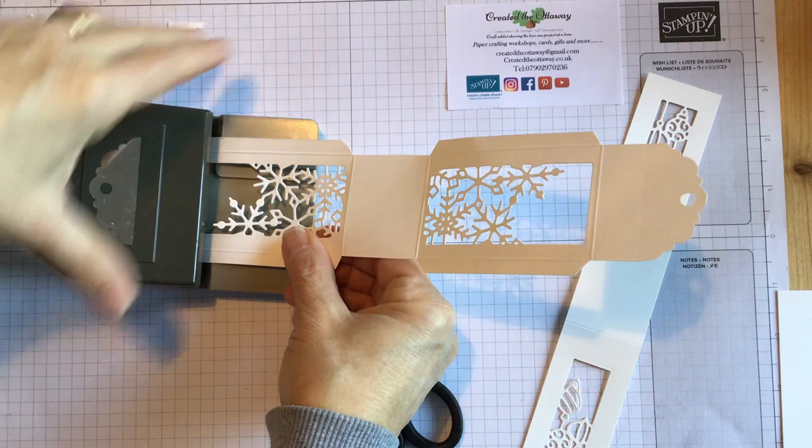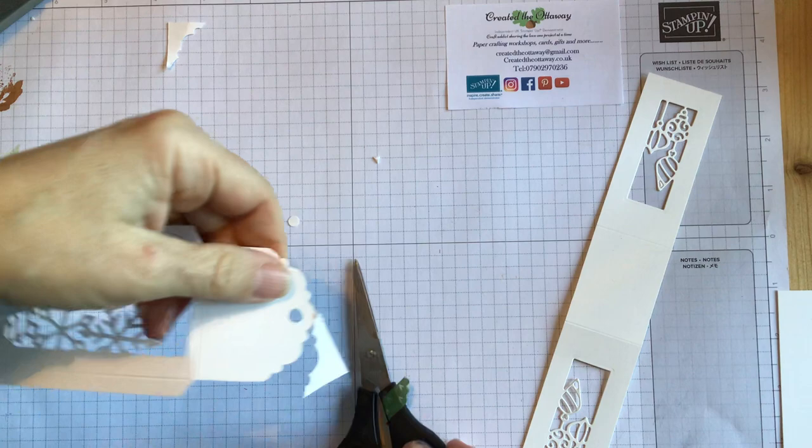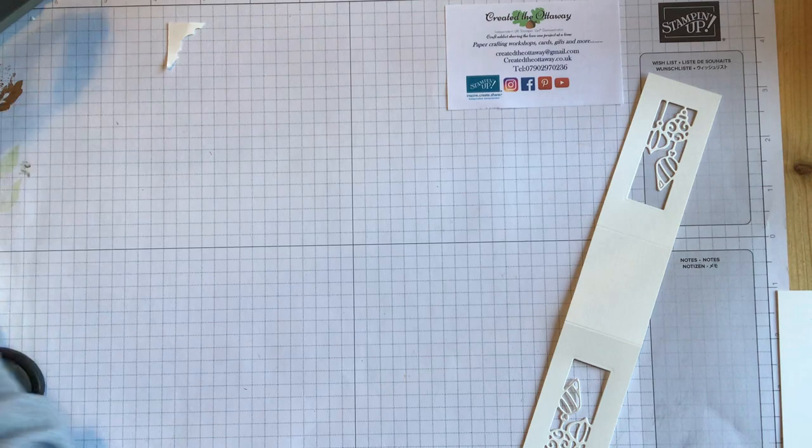I think that's about central. Okay, again. Take that bit off where it's caught. So I've got my two pieces.